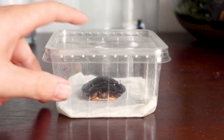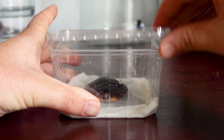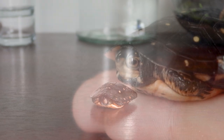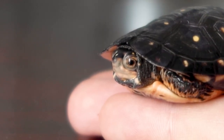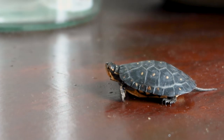Inside this container sits the newest addition to the animal room. Right here I've got somewhat of a rare turtle species. This is Clemmys guttata, or better known as the North American spotted turtle. This is one of the smallest turtle species in the world, and due to their small size they're a very easy target for predators and poachers, which causes them to be endangered in the wild.